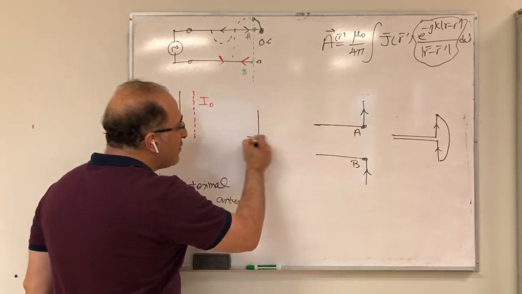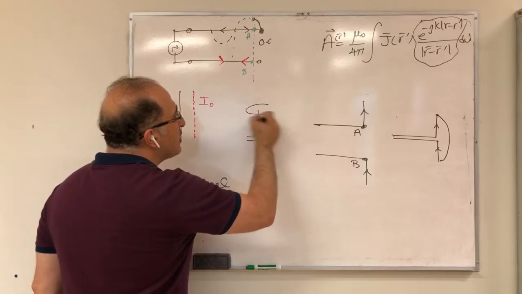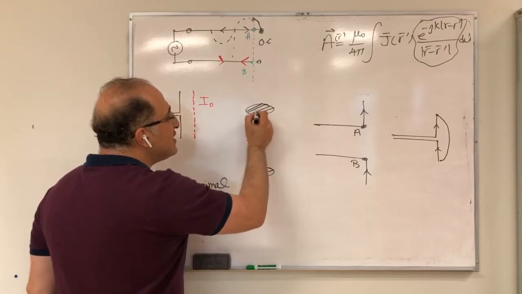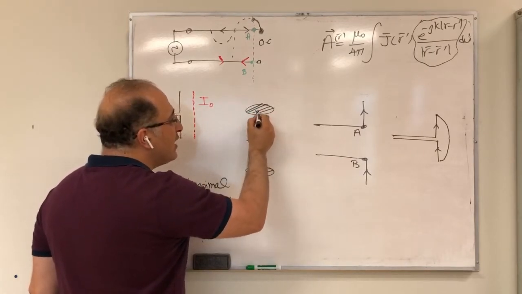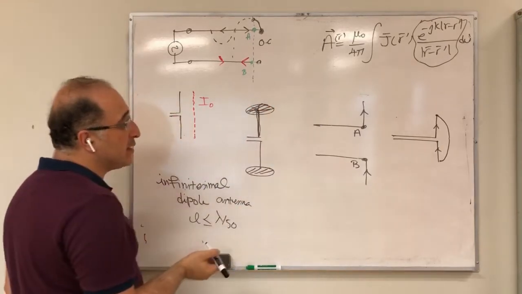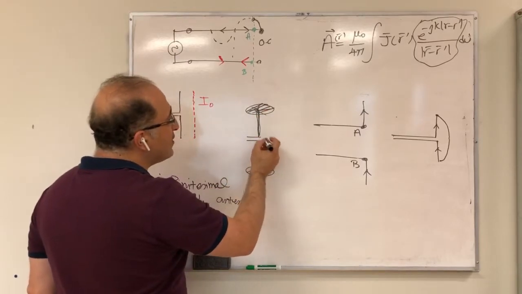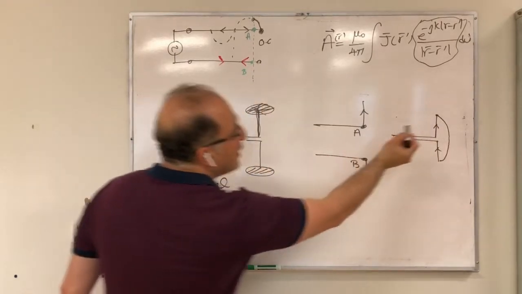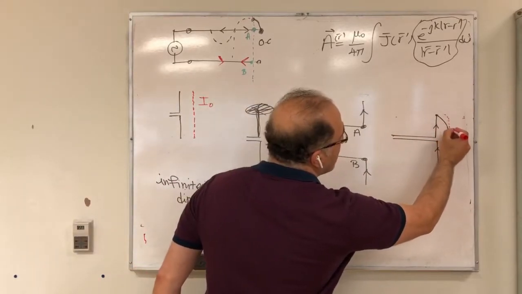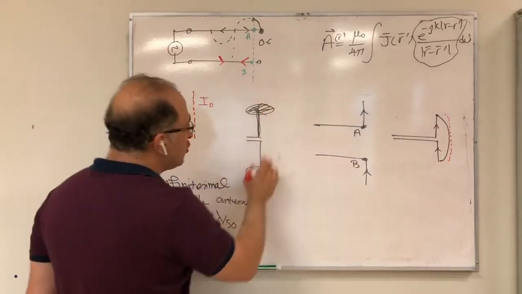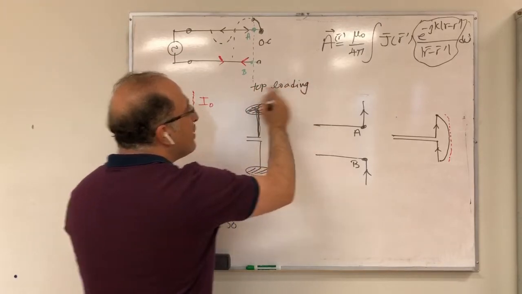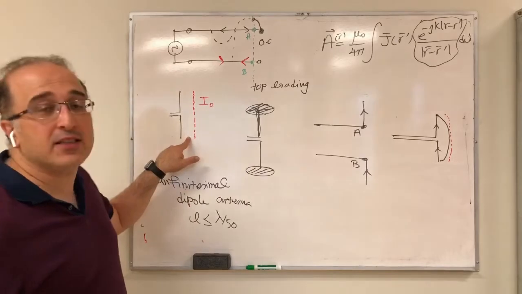So if I have a dipole antenna, for example, and I put a metallic disc here, now this is not an open end anymore. If the current goes here, it's not an open end anymore. It can actually flow on this metallic disc. So if I do that, then perhaps instead of going to 0 here, the current at the end can rise a little bit. It could be like that, for example, because it doesn't have to go to zero. And this is called top loading of the antenna. So the current can rise, and therefore I may get something like this.